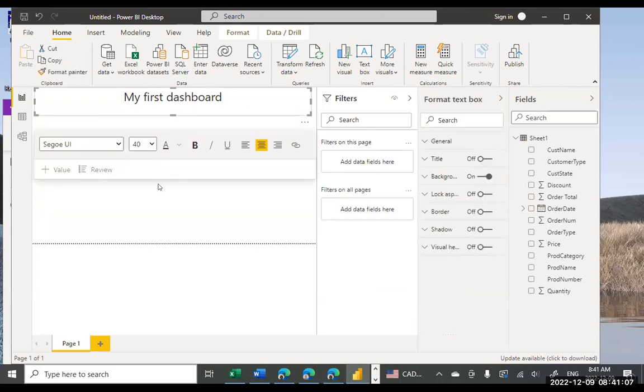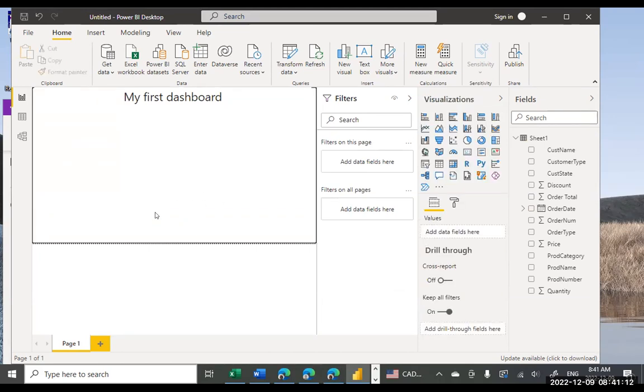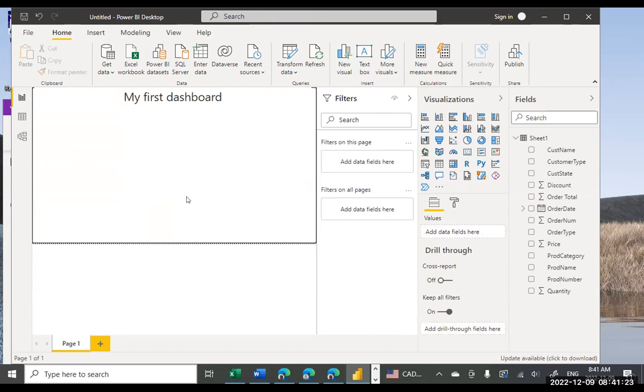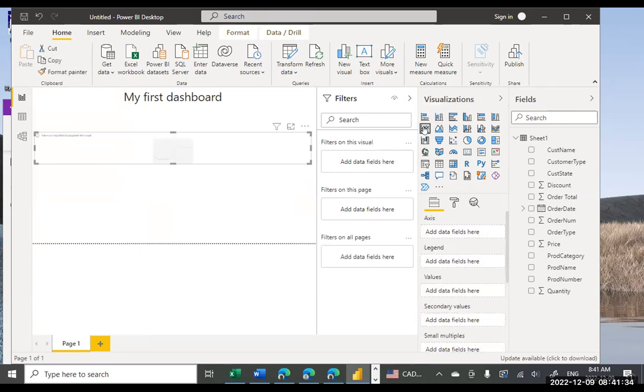After that, Gabriel, you have to click somewhere else. Click here in order to do something else. If you are still in my dashboard, you cannot do the next step. You have to click somewhere else in order to do the next step. So click somewhere else and then click line chart. Click it, just click it. You got this line chart here. I pause for a moment. You are there.